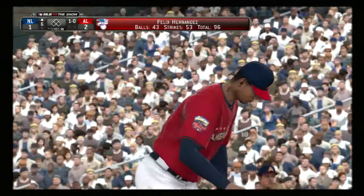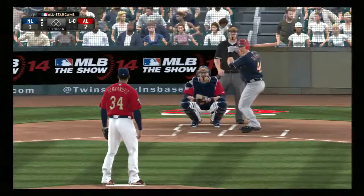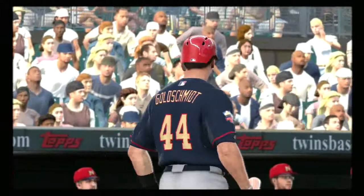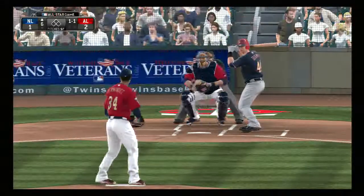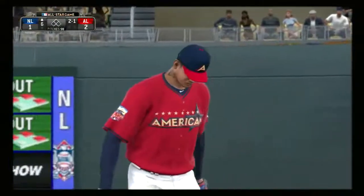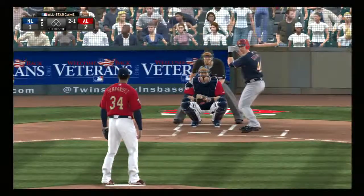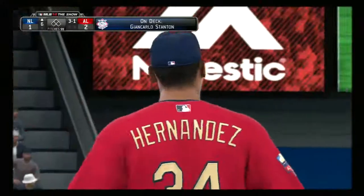It's 1-0. The starter, creeping up on 100 pitches now, but that number alone doesn't appear to be affecting him too much at all. Yeah, he still looks sharp. Still, with the way the teams handle pitchers nowadays, I don't think he'll wind up going much further. And this one runs a little too far in, ball two. Come on now, let's get a save right here. The pitch. Oh, and not an easy pitch to lay off of, but he did somehow, and he's got it to 3-1.